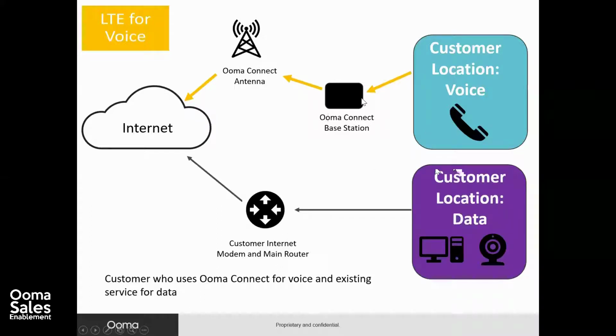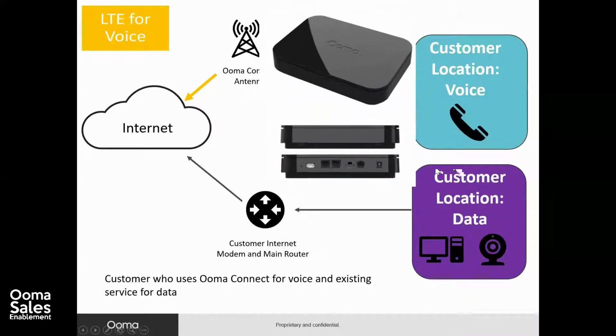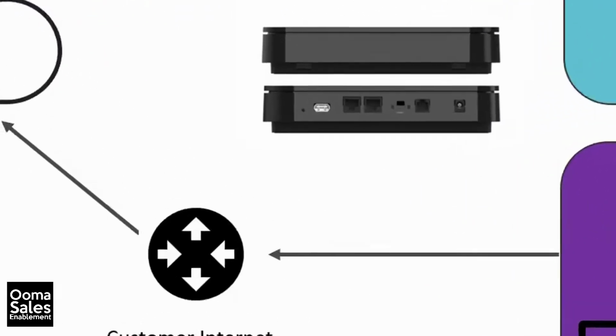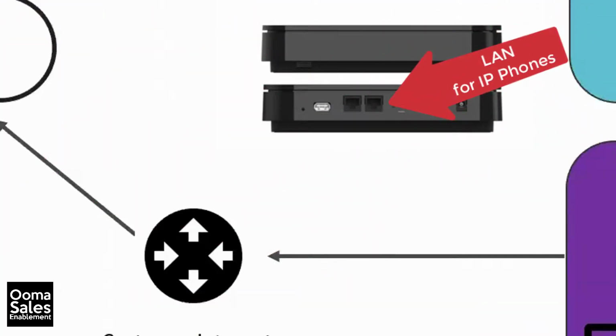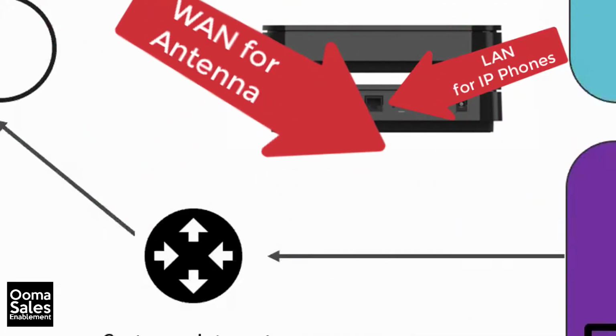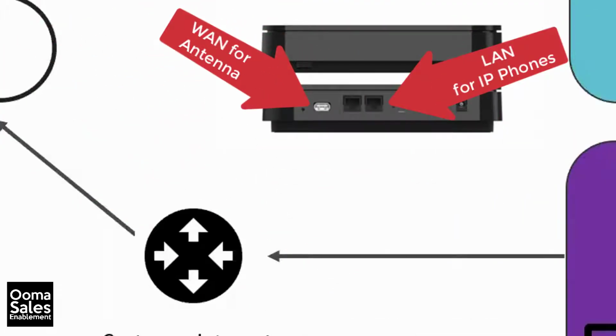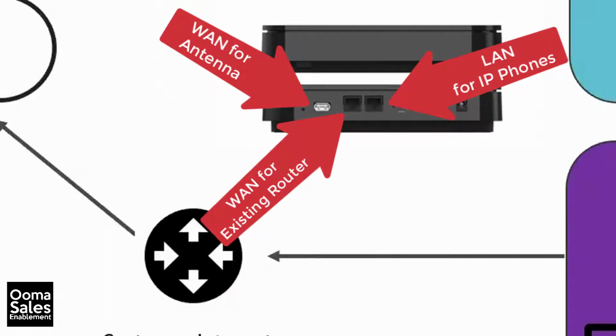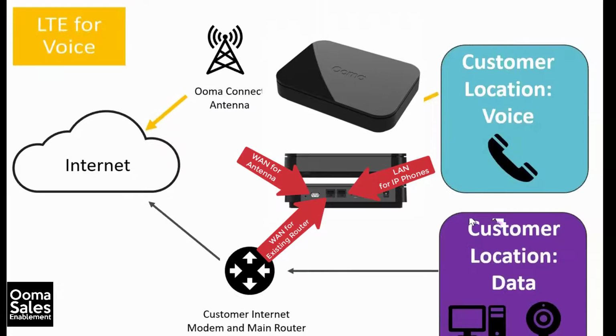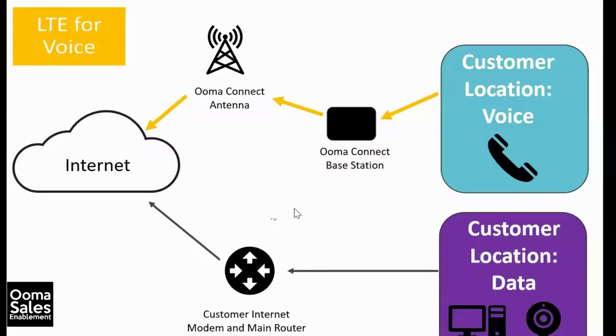They are physically separated. So if you think about this base station, remember the base station has 1 LAN port and 2 WAN ports. It's got 1 WAN port that's the special one that connects to our Connect antenna. And the second one is just an RJ45, which would typically hand off to their internet router. In this setup, we're not using that WAN port, that RJ45. We're not using it to connect to their router. These are 2 completely physically separated networks.